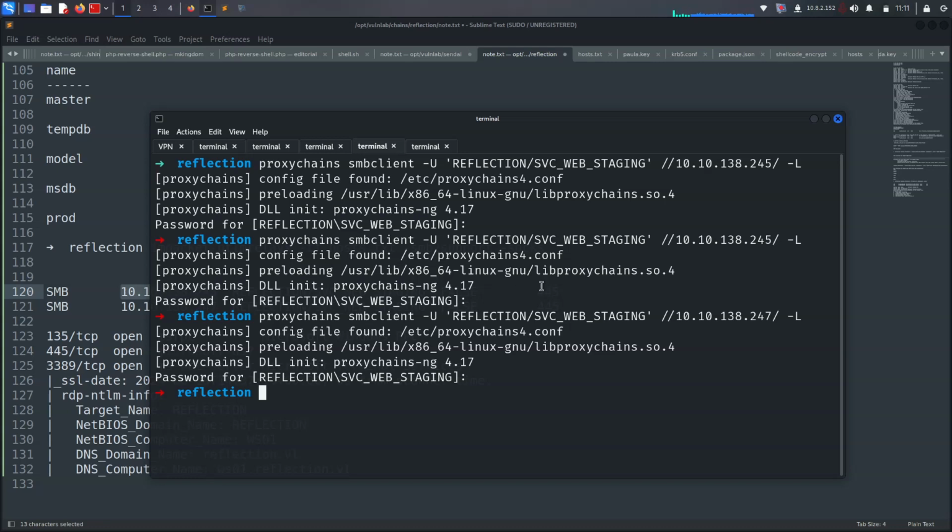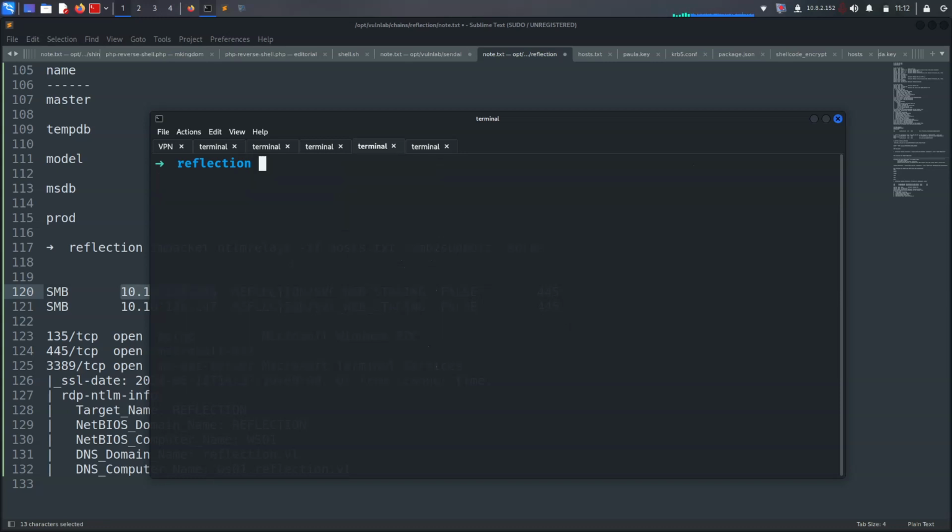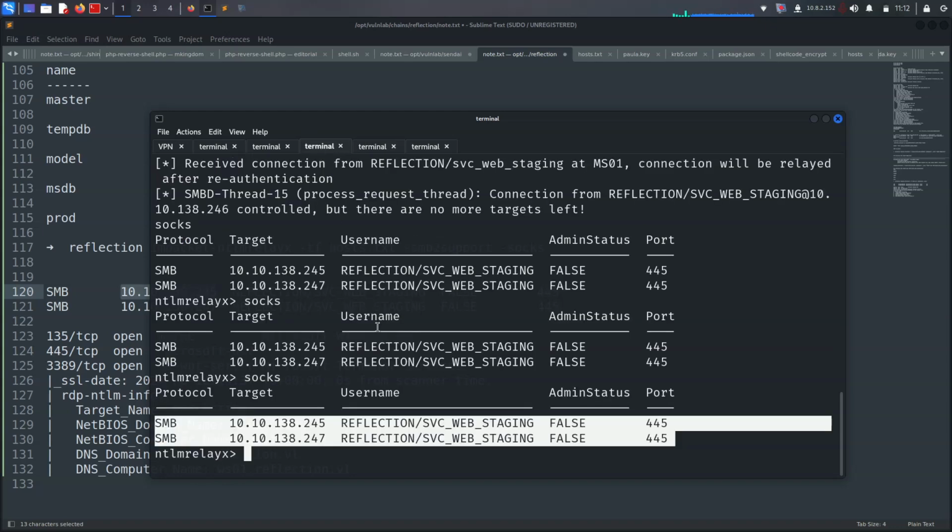But this hash's password is not crackable. So what we actually can do here is maybe try impacket's ntlmrelayx with the no HTTP server, and then use an ncat listener.